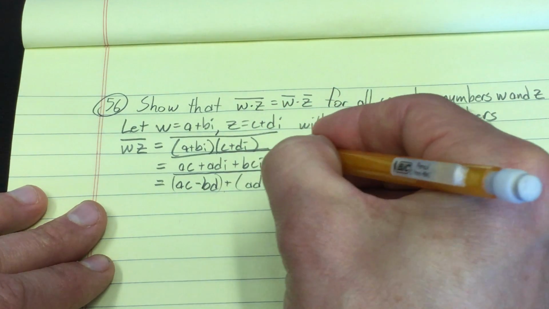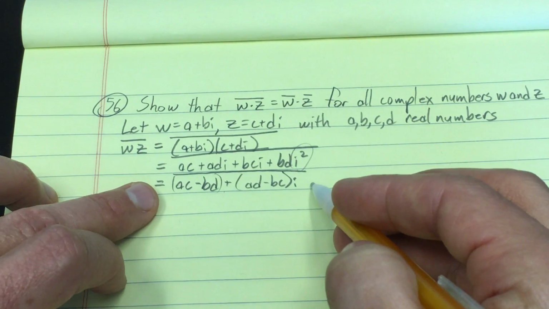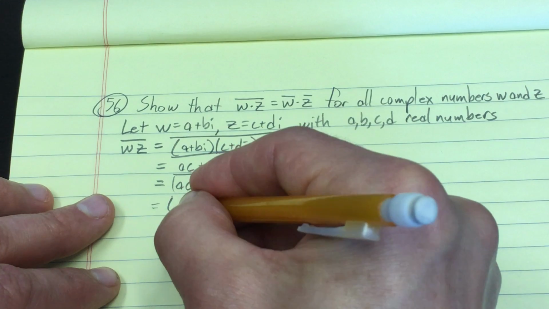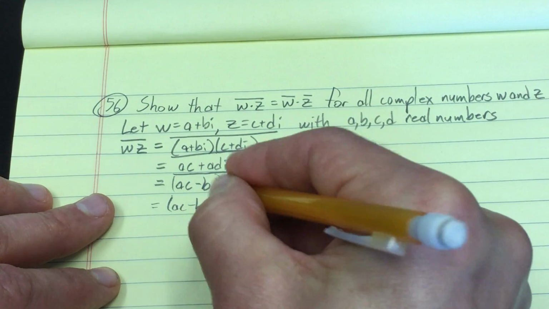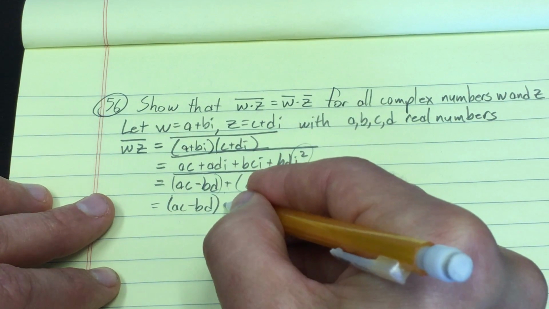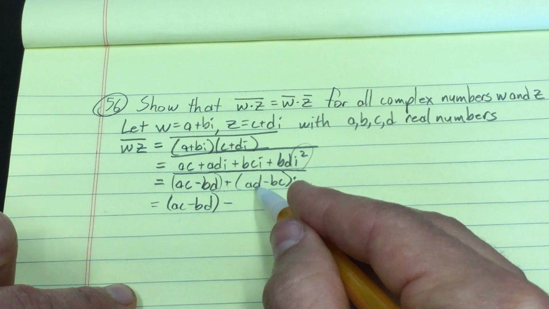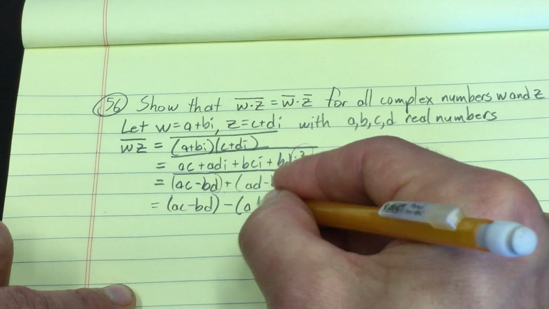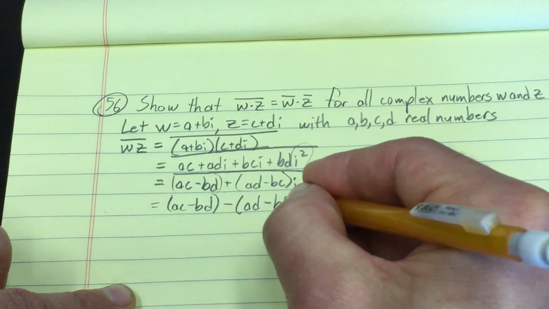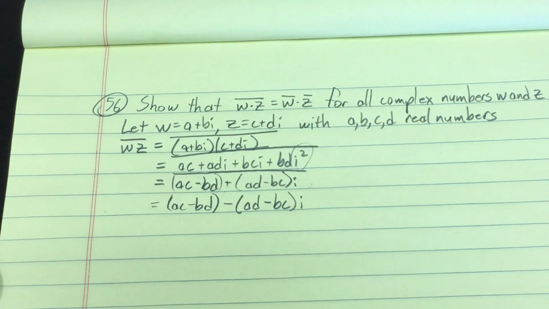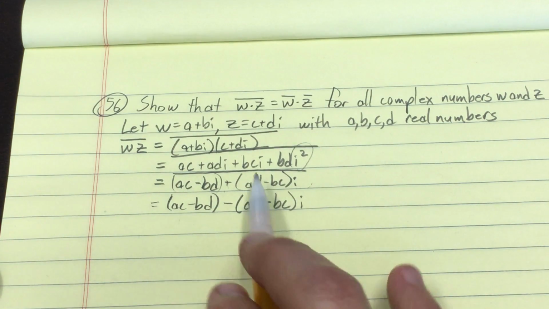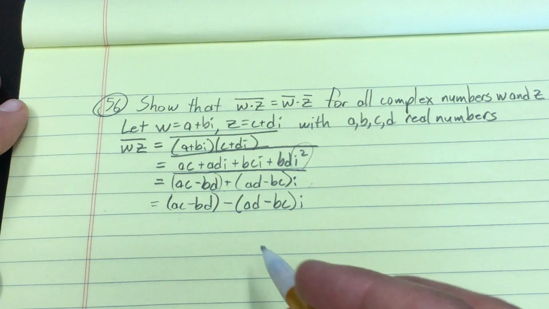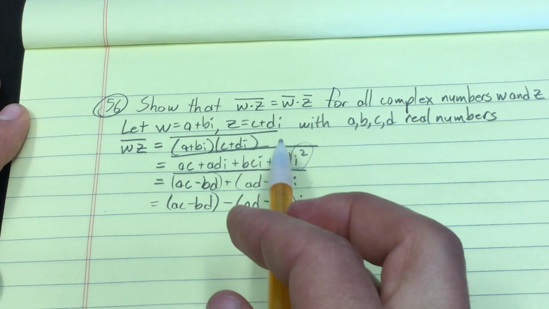So this part, I should have had that bar all the way out. That's conjugated, okay? What does conjugation mean? It means you do absolutely nothing to the real part, but you change the sign of the imaginary part. I could just as soon have my negative distributed, but for emphasis, I'll put it right there. That's what conjugation does.